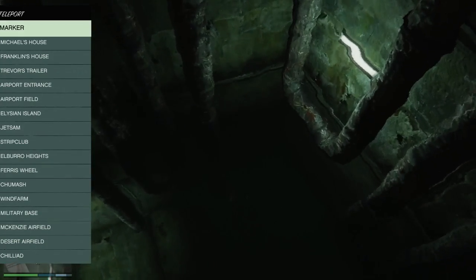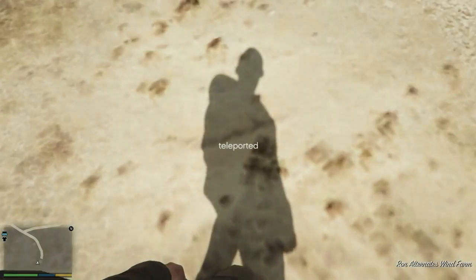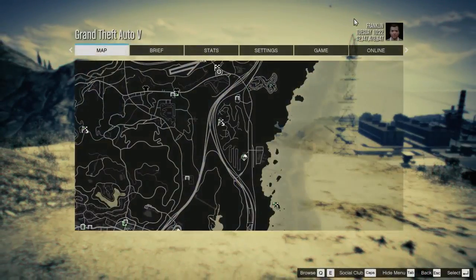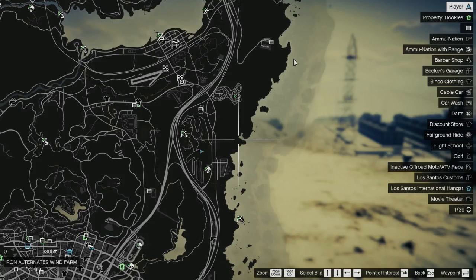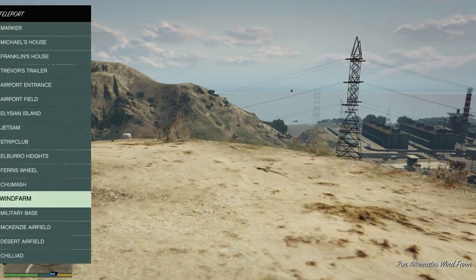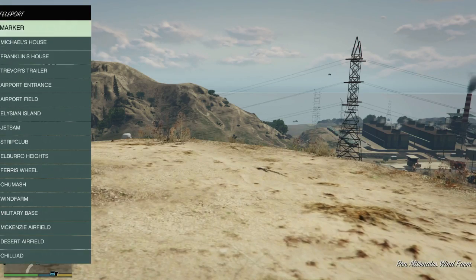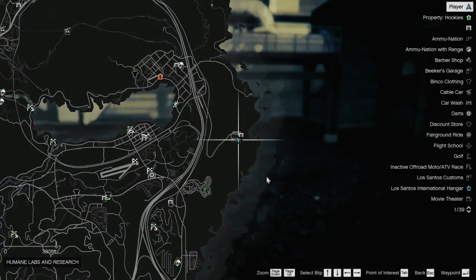I'm not sure where the closest area is. So we'll do the wind farm. I think that's pretty close. Hey, wind farm, what's up? Alright, so we are laggy. But let's see if we can find the hatch location. So, I believe it's just somewhere near where we just were. Like right here, I think this is it. Let's see if we can find it. Let's go to the marker. Whoa, what in the world just happened there? Well, that was crazy.